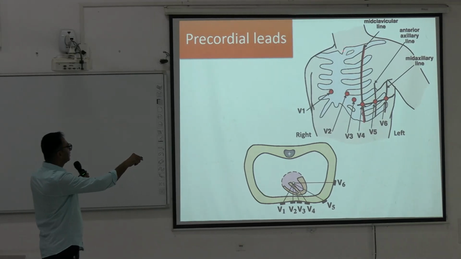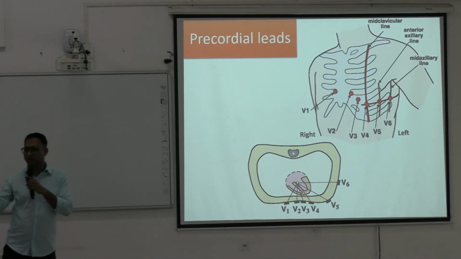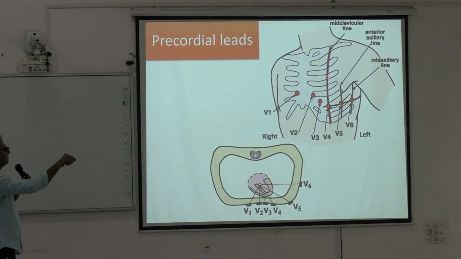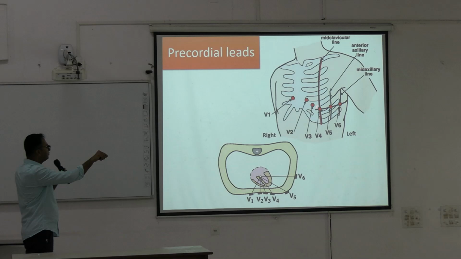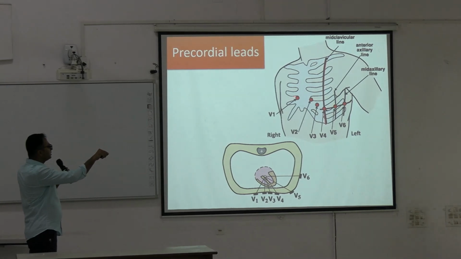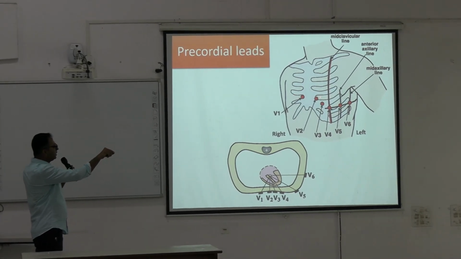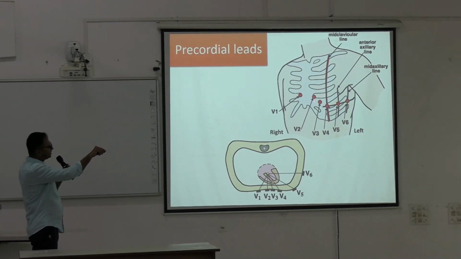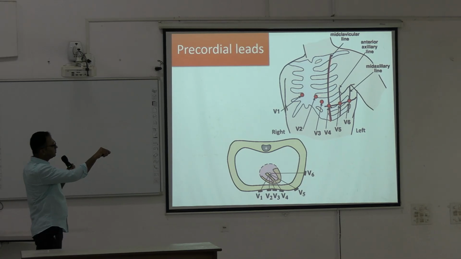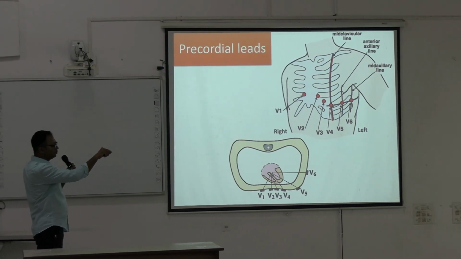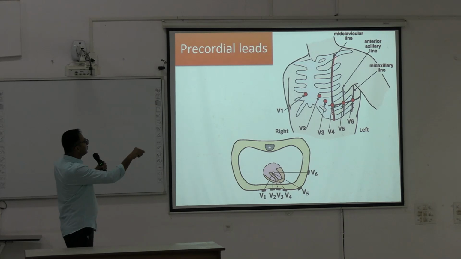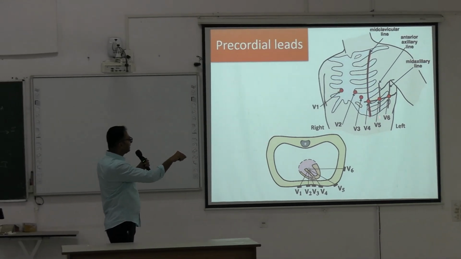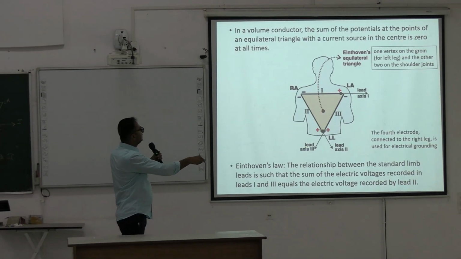This is clavicle, right? Supex ho gaya na, superior extremity anatomy mein, upper limb ho gaya. Okay, so this is clavicle, this is mid-clavicular line, and you see the location of V4, okay? V1 is the fourth intercostal space, just lateral to sternum. V2, again fourth intercostal space on the left side, just lateral to sternum. Don't remember V3 because it is midway between V4 and V2, right? V4 is located in the mid-clavicular line, fifth intercostal space. Again, V5, it is anterior axillary line, fifth intercostal space, right?